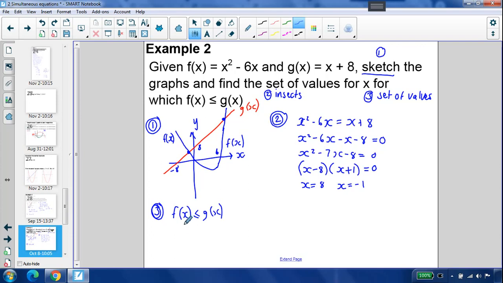And we want to know when f of x is less than or equal to g of x. So it is less than or equal to g of x here, so it is between two x values underneath. So we can write that as, well, remember this is minus 1. We're going to use the equal to signs because that is what is given in the question. And the next value is 8. So this inequality is satisfied between x is greater than or equal to minus 1 and x is less than or equal to 8.